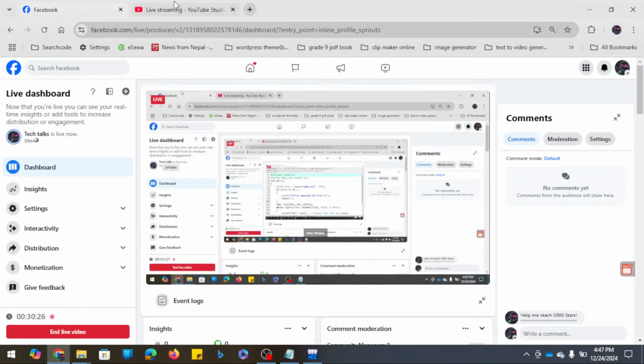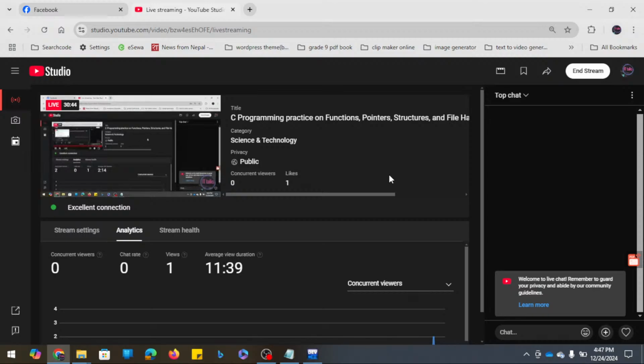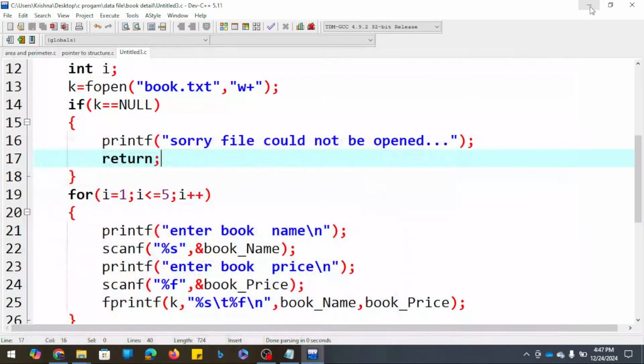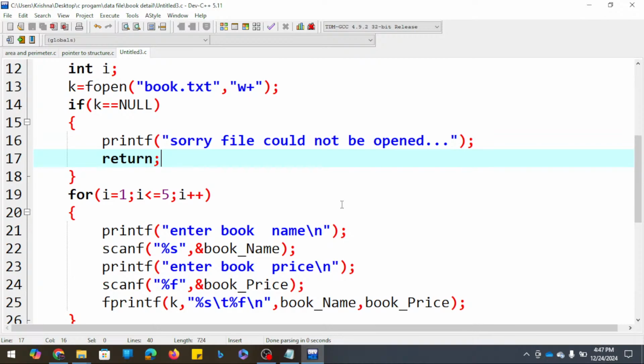So any doubt you are having here? In this way, we can store the data, we can write the data.